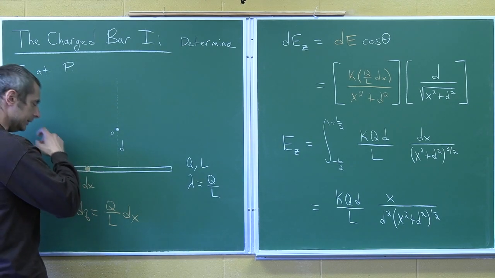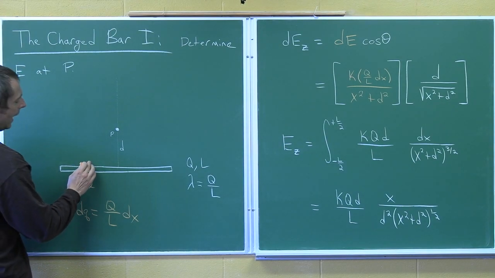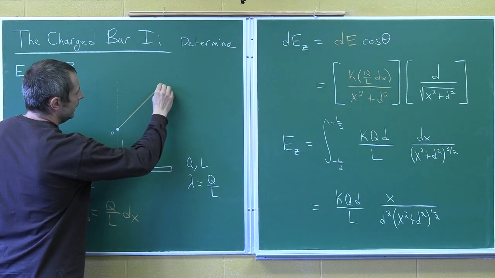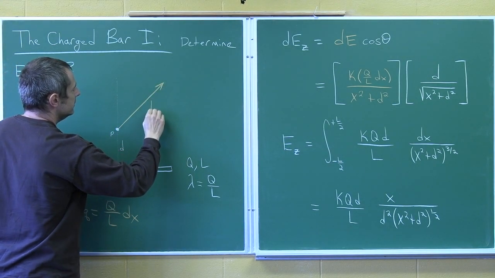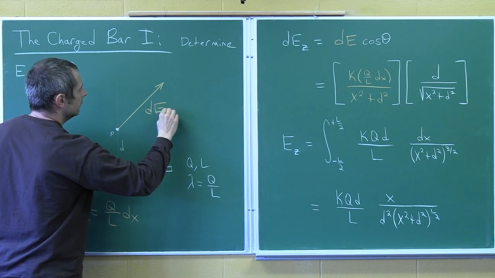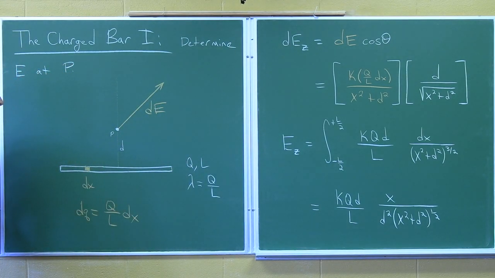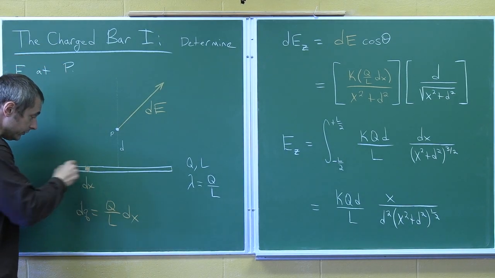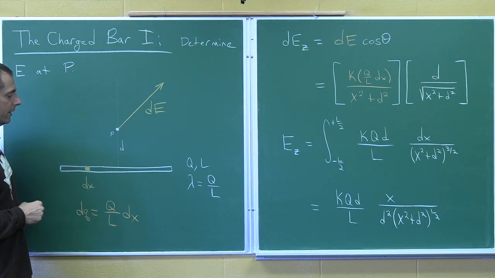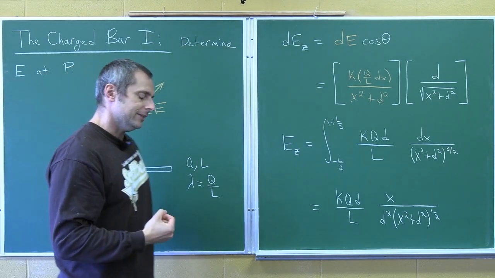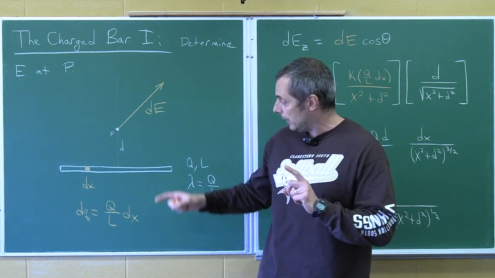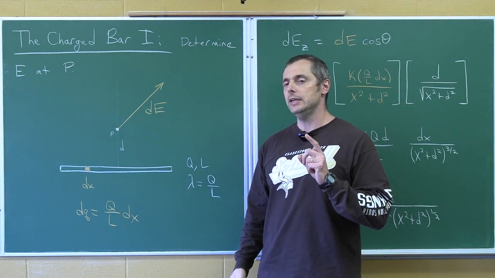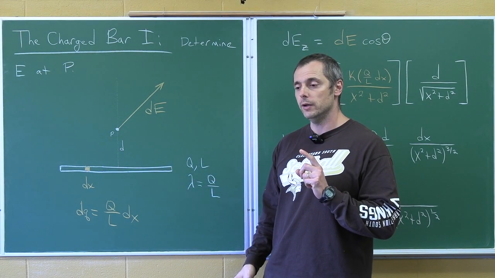Now, if this bar is positively charged, that creates an electric field that points directly away like this. dE, like a little bit of electric field, okay? And I could calculate that, as I said, using kq over r squared, because this looks like a little tiny proton. So that's step 1: I cut this up and imagine dE, then I calculate what dE is using kq over r squared.